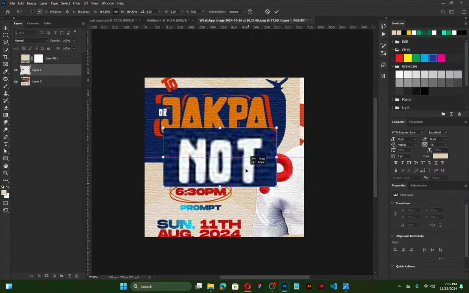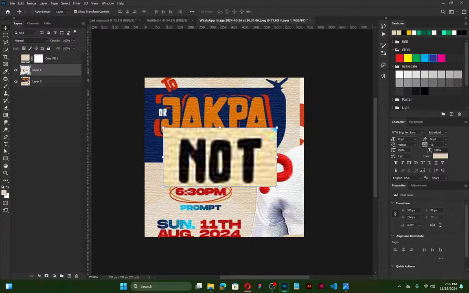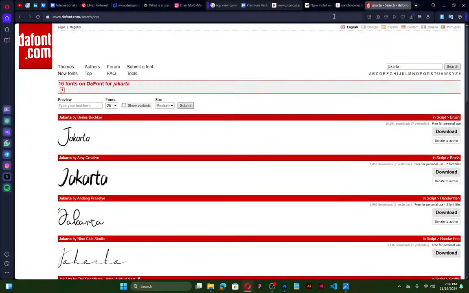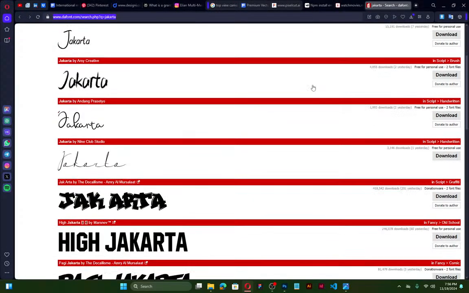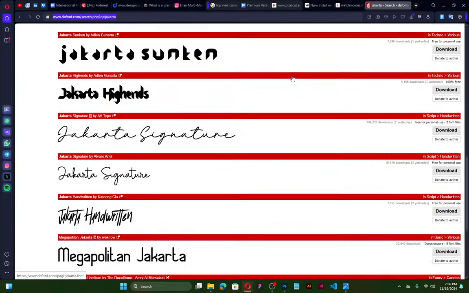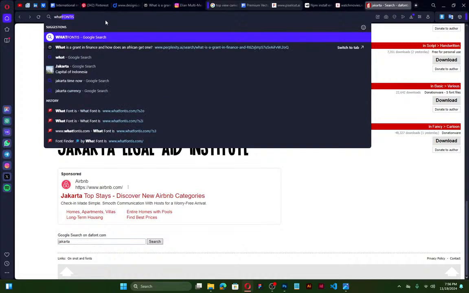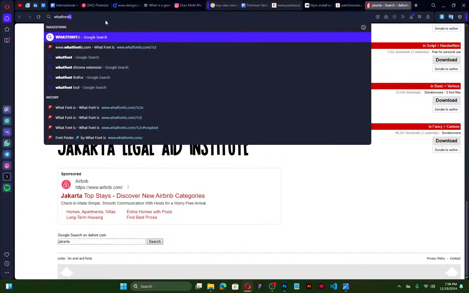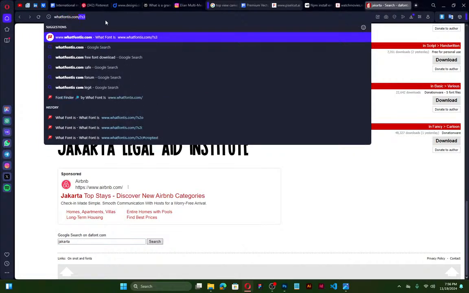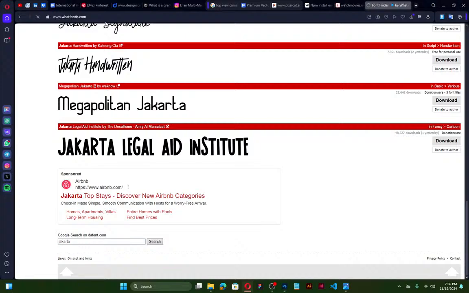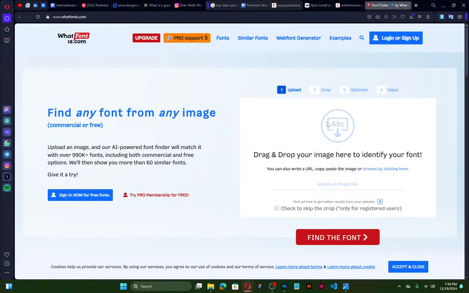So let's see, and hit Control I. Holding Control, select the layer here and hit Control C. Now we go to the place we can find this font. The name of the site is whatfontis.com. Looking at how small it is, it will be very difficult to find out, but let's try.